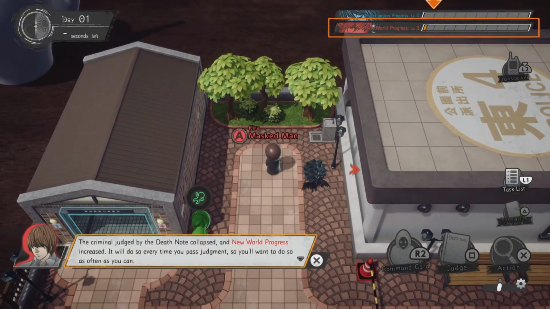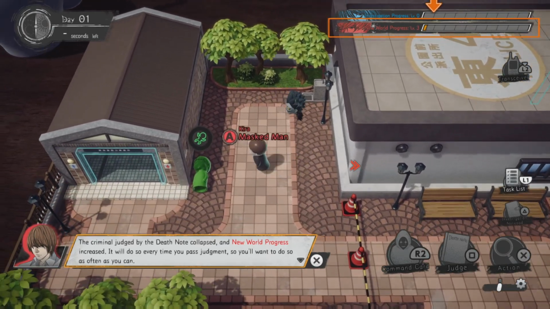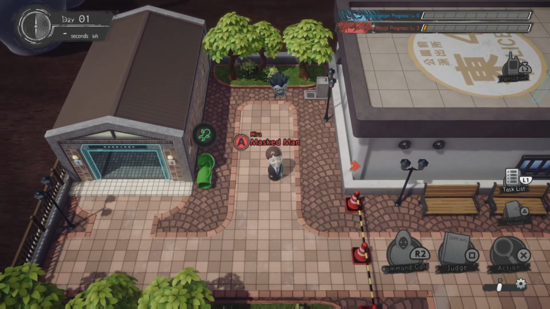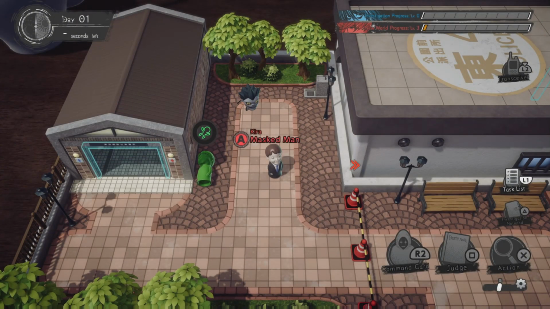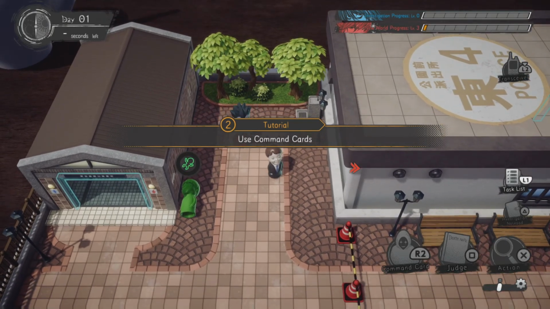The criminal judged by the Death Note collapsed, and the New World progress increased. It will do so every time you pass judgment, so you'll want to do it as often as you can. There's a limit to how many criminals can be judged in a day. When judgment is passed, a criminal somewhere within the map will collapse. Use command cards.